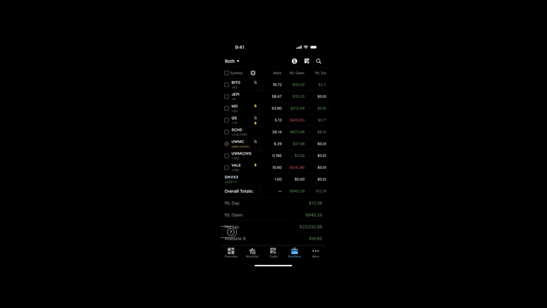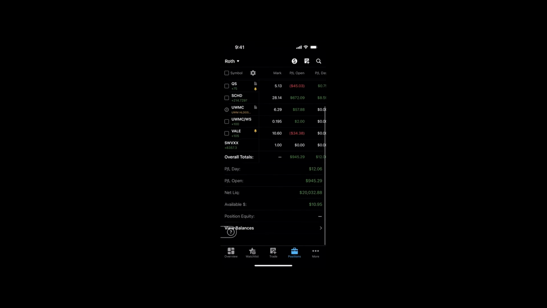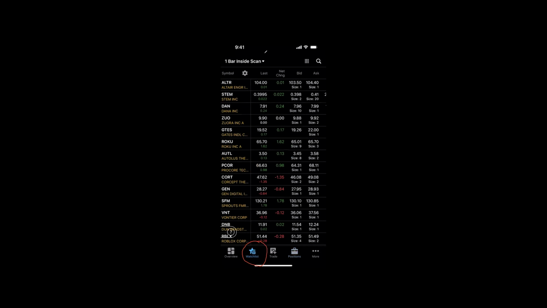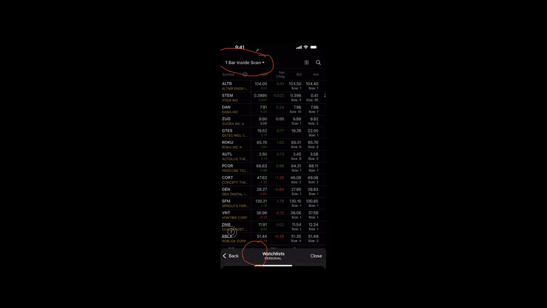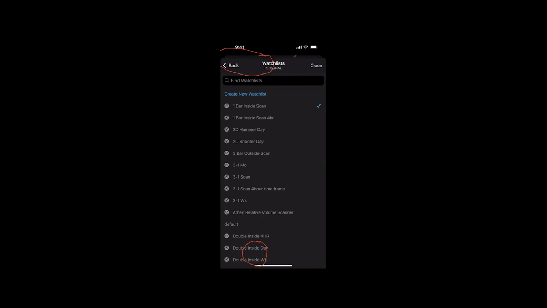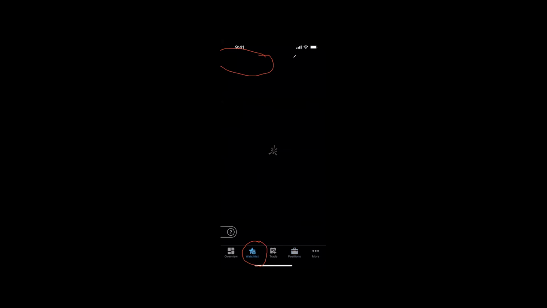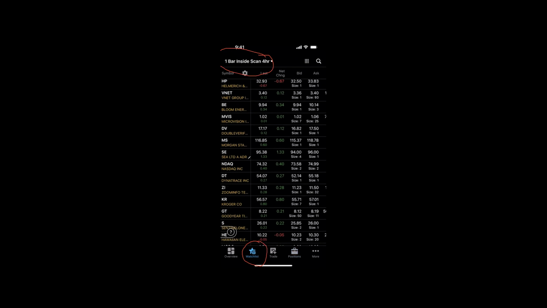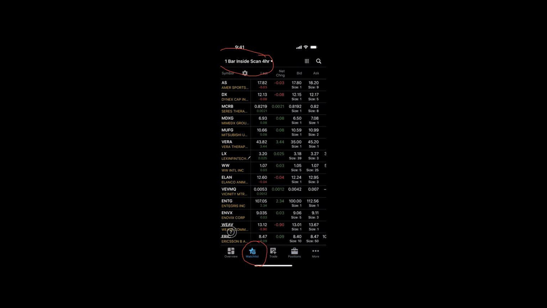Sweet. All right. So mobile app, pretty straightforward. Going to show all your positions here. For what I was mentioning in the scanner, if we click on watch list, we're going to click on watch list down here. And we're going to click up here and it's going to have the scan that you have set up right over there. So if I want to look at inside bars in the 4 hour, I'll just click on that and then it'll bring up the 4 hour and I can just scroll through all the different positions here and then see what I like.